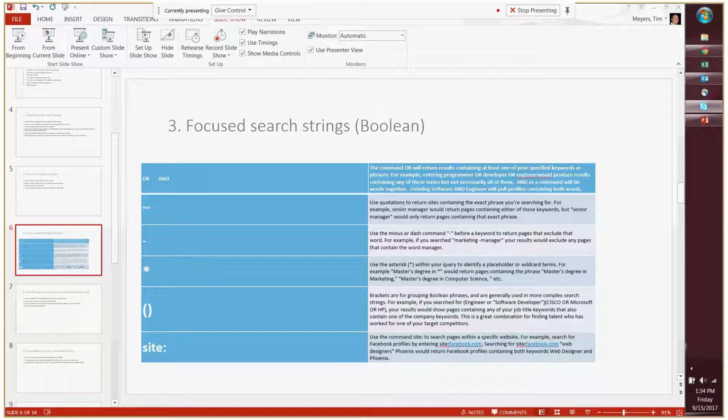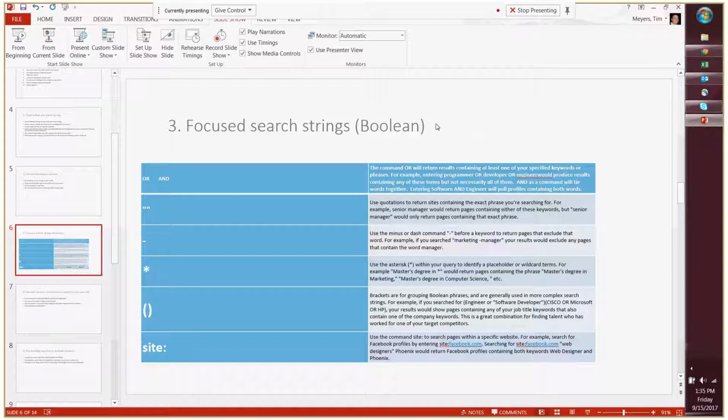Get as complex or as simple as you want. The more simple you get, the more results you're going to have to go through. The more complex you get, the more accurate the results are probably going to get, with more limited results, which both actually have a place in the world, right? If I'm struggling with a job, I probably want to see more results. And if I'm not struggling with a job and I know it's a very fruitful market, say I'm working on 15, 20, 30 jobs, I'm probably going to do the search that's more accurate and on point, go through the results and see if I can get a hit that way first before digging through 1,000 resumes.